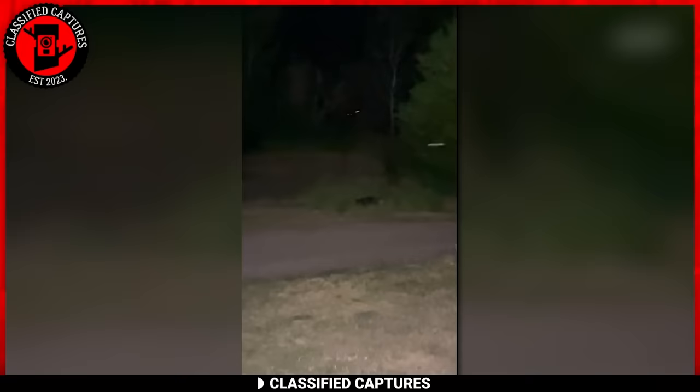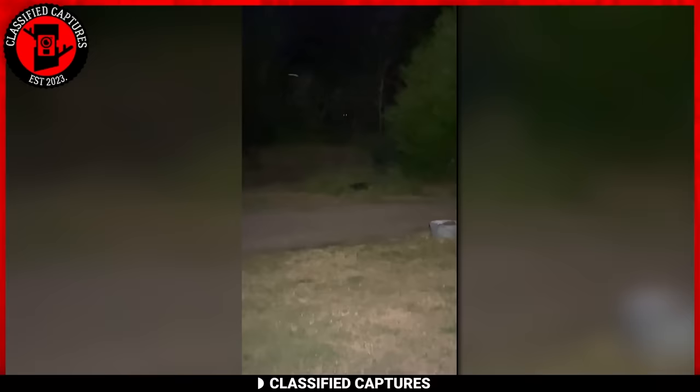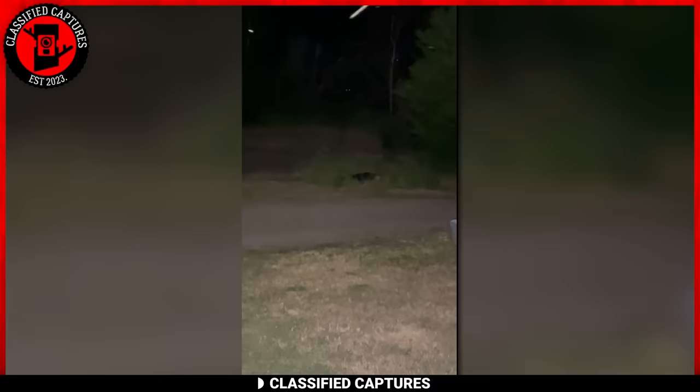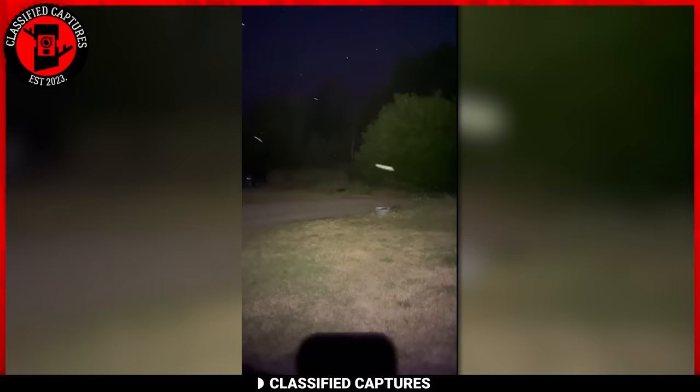A man and his family had moved closer to the woods. After being out on a late night exploration, he made a chilling discovery: a pair of glowing eyes was following him. Not knowing what to do, he stood there for minutes hoping they'd go away, but they didn't. He decided to record it, and that's what you're seeing on your screen. These eyes have apparently been following other members of the family when it's dark. What do you think they could be dealing with? Share your thoughts in the comments section.